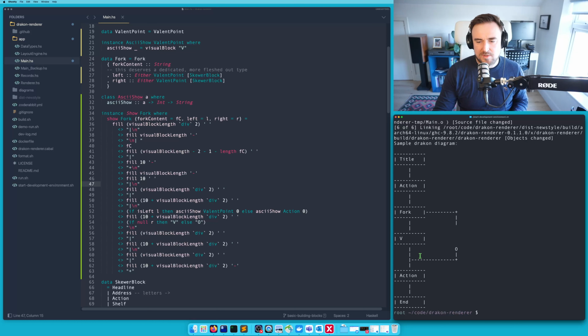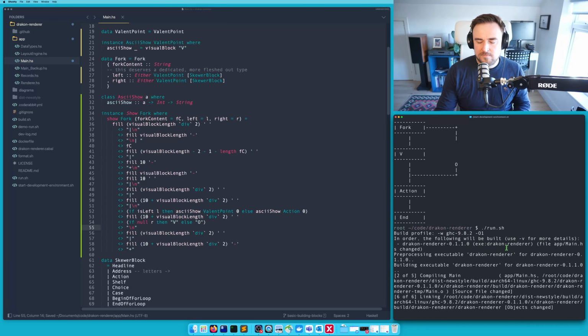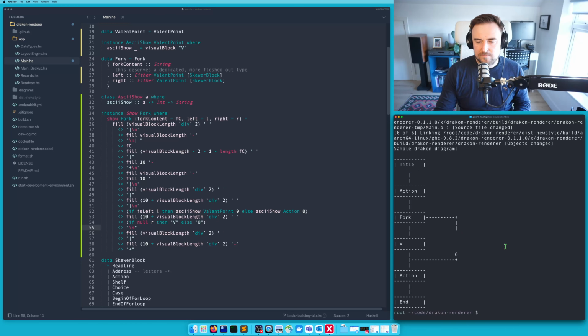Perfect. And now we can remove one line from here. Perfect. So we now have 2 lines, and 3 because we have one connector. Now let's worry about these things.